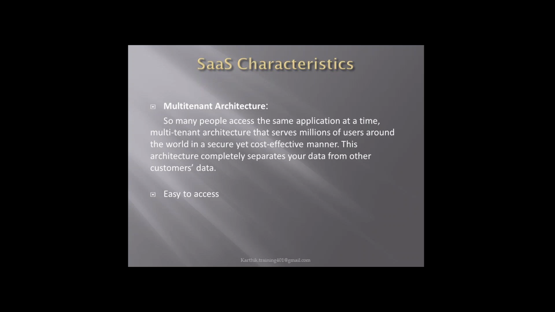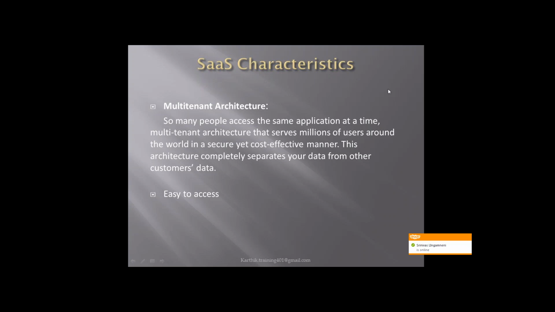I am located in India, so if I want, I can access the Facebook application. At the same time, if Teja wants, Teja can access the same Facebook application. If somebody else wants, he can access the same application. If Sravanti wants, she can access the same Facebook application. If we want, everyone can store data in the same Facebook server. See what's happening here: at the same time, we all are using the Facebook application, and we all are storing the data in the same Facebook server. That is nothing but multi-tenant architecture.